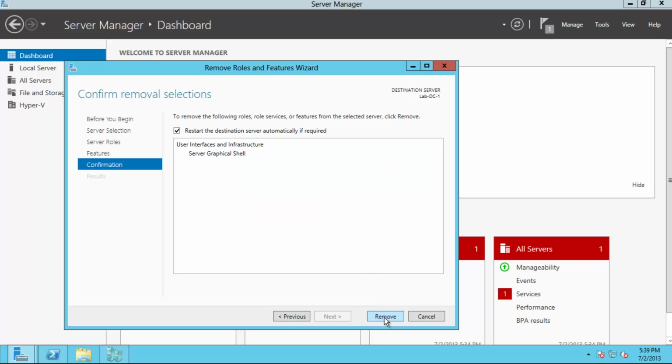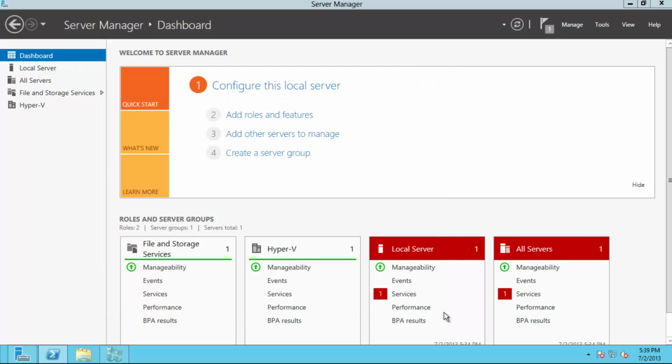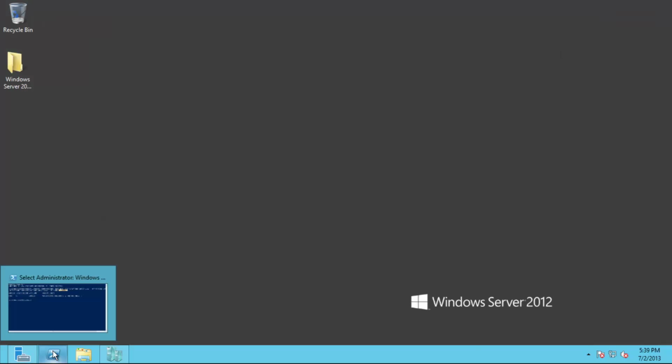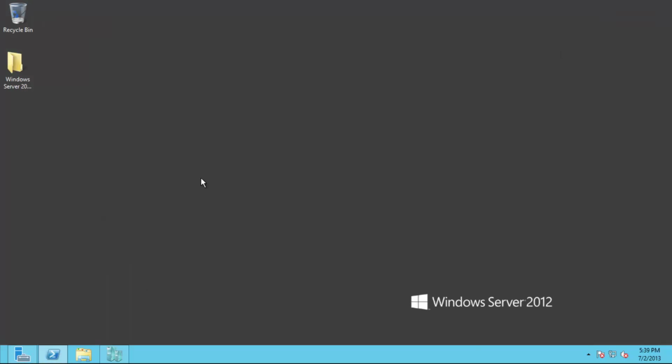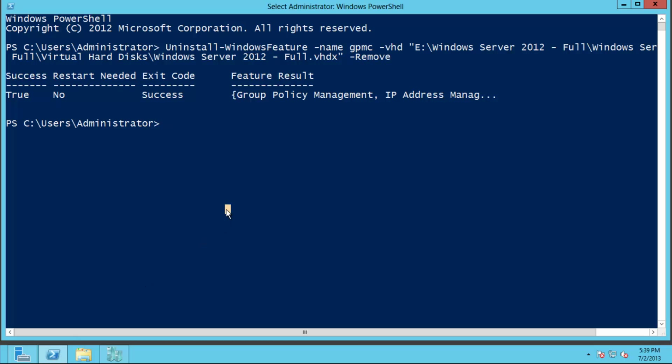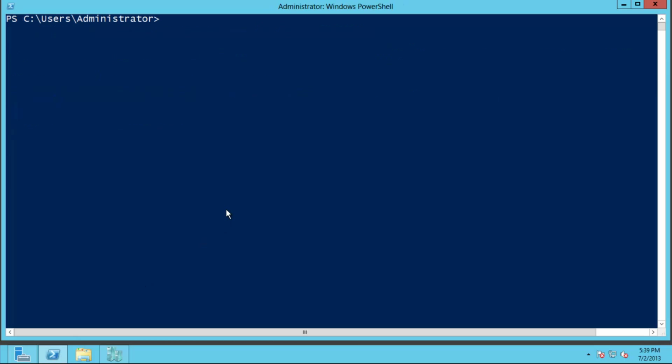आपका restart होगा, and restart होने के बाद आपको कुछ just server manager दिखाएगा और आपका जो command prompt जो भी रहता है वो दिखाएगा. That's it, nothing else. But you can perform this task by one more way as well. That is, of course, you can go to PowerShell, run as an administrator, and of course I will clear here. Then you have to type the command Uninstall-WindowsFeature. I like to use tab for that, and just you need to type Server-Gui-Shell.